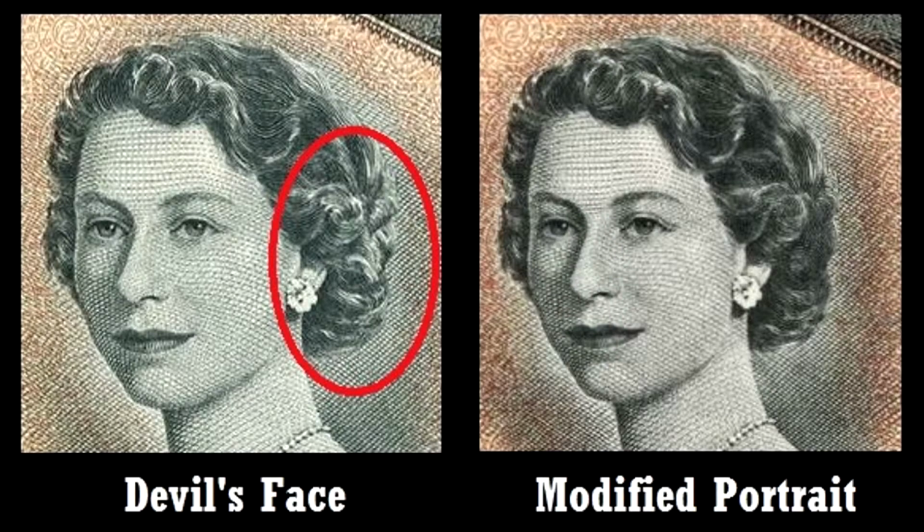Now, the Devil Face series caused a lot of controversy as the highlighted area of the Queen's hair gave the illusion of a grinning demon behind the ear. That's where the term devil's head is commonly used as a nickname for these banknotes. And it's so commonly used that a lot of Canadian reference books have this as a reference and a specific number for this variety. The Bank of Canada had the banknote companies modify the faceplates by darkening the highlighted areas of the hair. These modifications were made in 1956 for all denominations. It's not sure if this was done on purpose or not, but regardless, this was easily fixed.